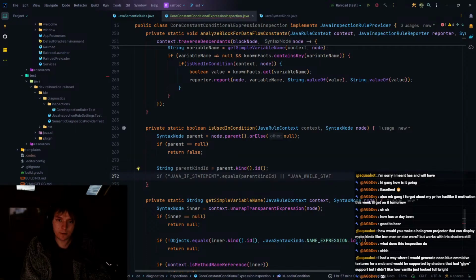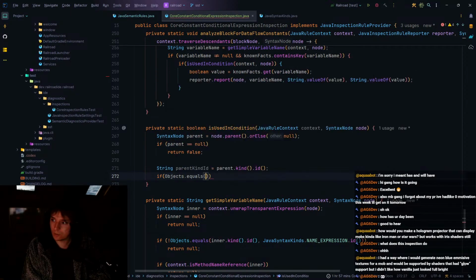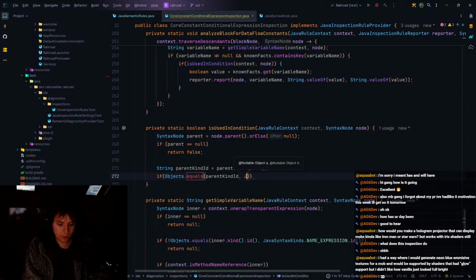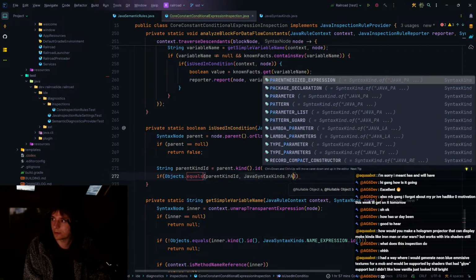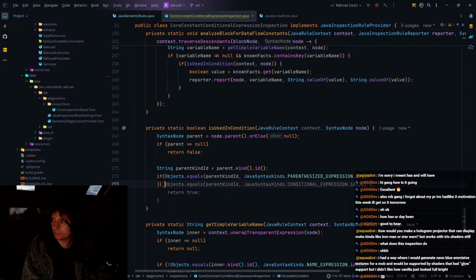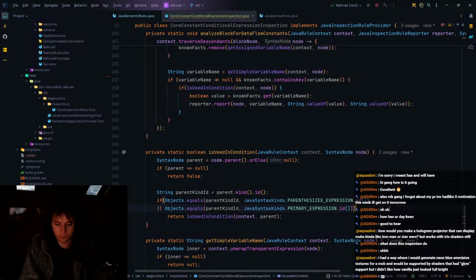Yeah, so if it's a parenthesized or primary, then we need to just recursively call this. So if objects dot equals parent kind ID Java syntax kind dot parenthesized expression dot ID, or it's a primary, then we just return is used in condition. So that will just recursively call that method.